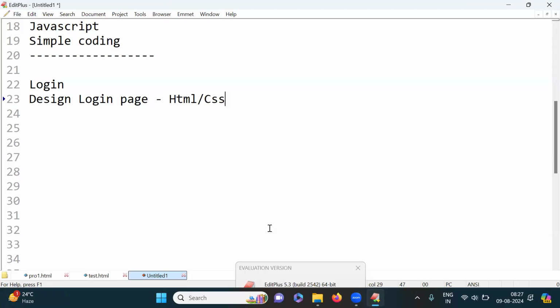Yes, HTML we are using to display the controls, and CSS we are using to provide some additional styles on the controls. Bootstrap we are using for what? Responsive. What is the meaning of responsive?